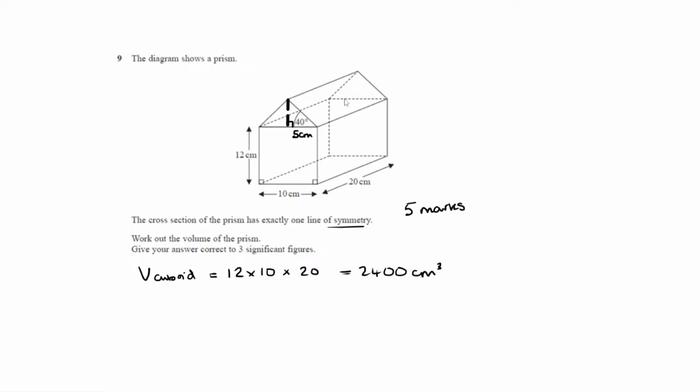And I want to know the height, so I could just use SOHCAHTOA there. So I want to know the opposite. I do know the adjacent, so that's tan, isn't it? TOA. So I want to know the opposite. So I would have to do tan 40 of the angle times by 5. I'm assuming is going to give me some decimals, but that's fine. Yeah. That gives me, if you type that in your calculator, obviously this is a calculator question, loads of decimals. So then we can do half base times height.